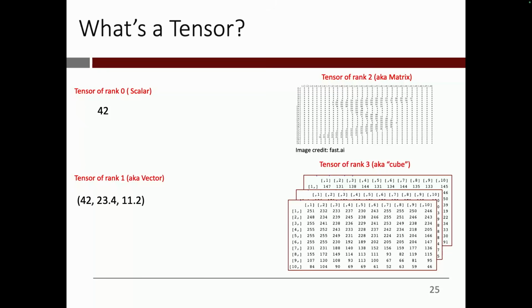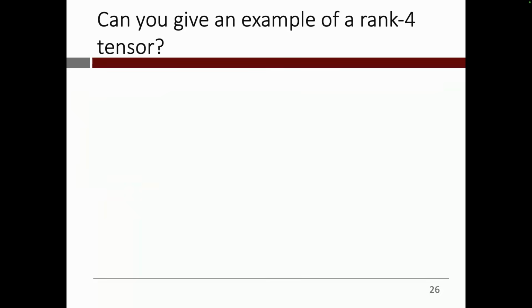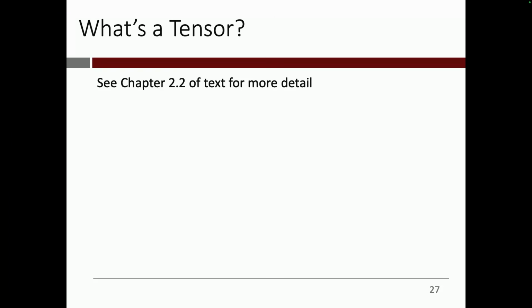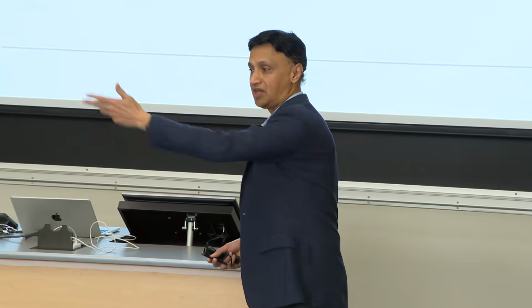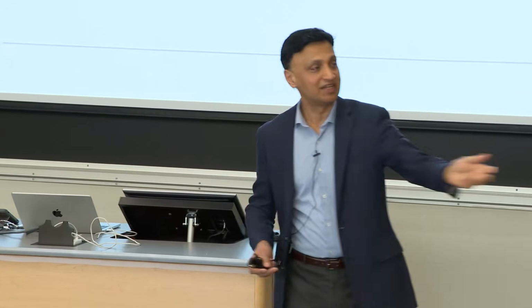So to come back to this, that's what we have. And we already talked about a rank 4 tensor, it's a video. So 2.2, the text has a lot more detail. You should definitely read it. So here, TensorFlow is a library. And as you can imagine, neural networks, tensors come in and go through the network and go out the other end, right? And since tensors capture everything, numbers, lists, tables, and so on and so forth, it's just tensors flowing from input to output, hence it's called TensorFlow.